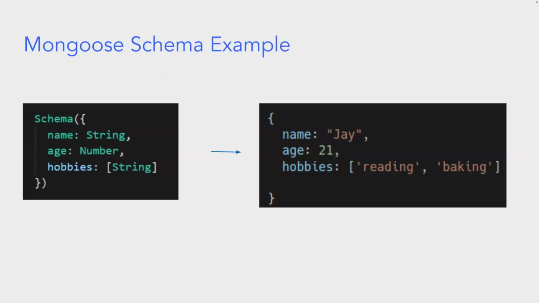So to define a schema for that code that we talked about earlier, you would write schema, and then you would map name to string, age to number, and hobbies to array of string. And then this document matches the schema. So when we write this schema, Mongoose will make a collection for us, and that collection will have documents of that type in it. Specifically, Mongoose will try to make sure that documents that we use with that schema actually fit the schema. So it wouldn't let us make age a string, for example, or it would try to give us an error if that happened.